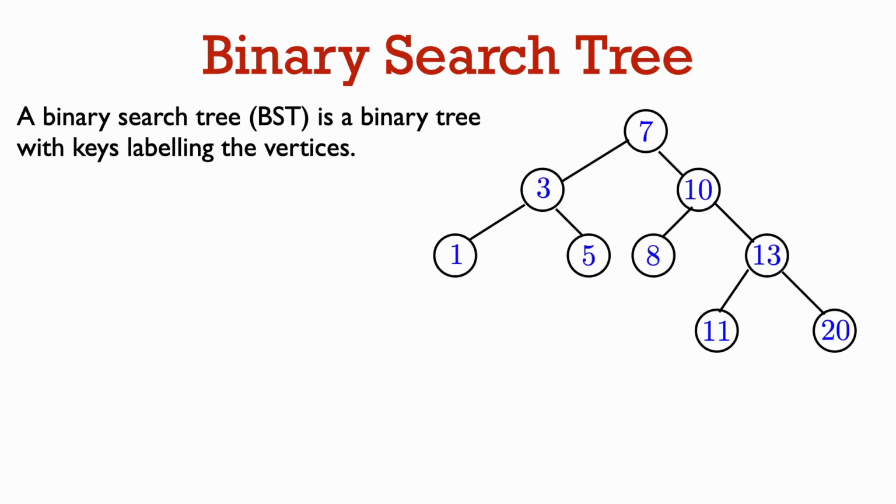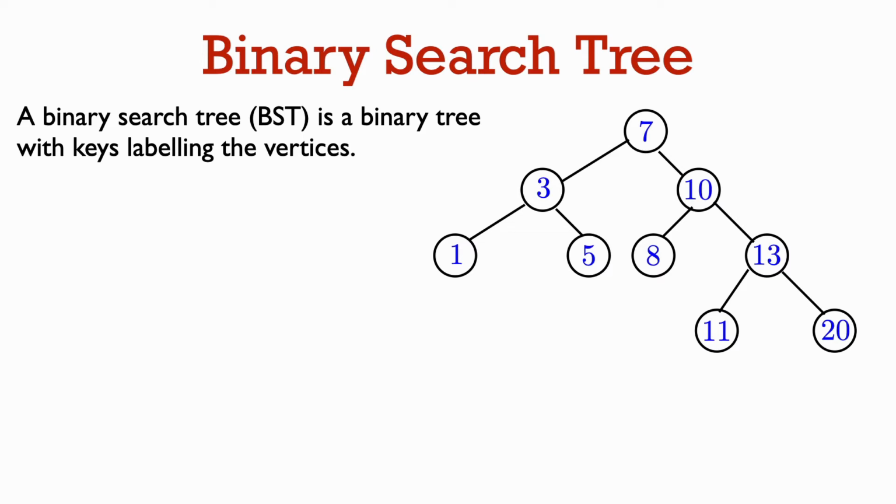First off, a binary search tree is a binary tree. Keys and their associated data, if there is any, are stored in the vertices of the tree. The operations of the tree only depend on the values of the keys. So for this presentation, we only focus on the keys and assume there is no associated data. In other words, we treat the case of a set instead of the case of a map.